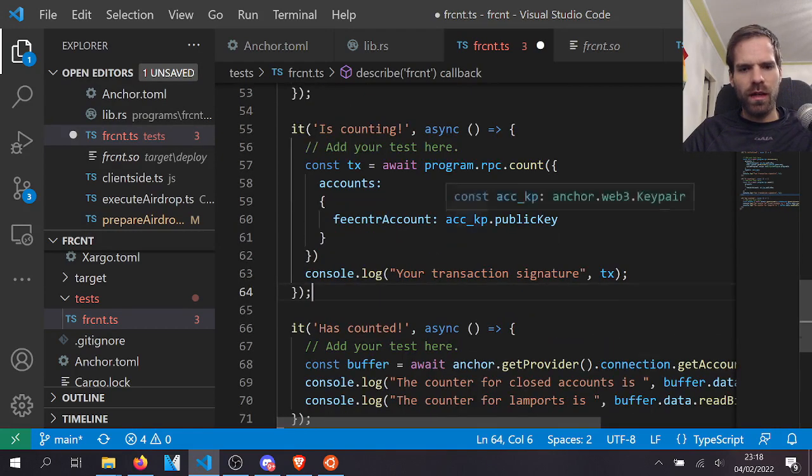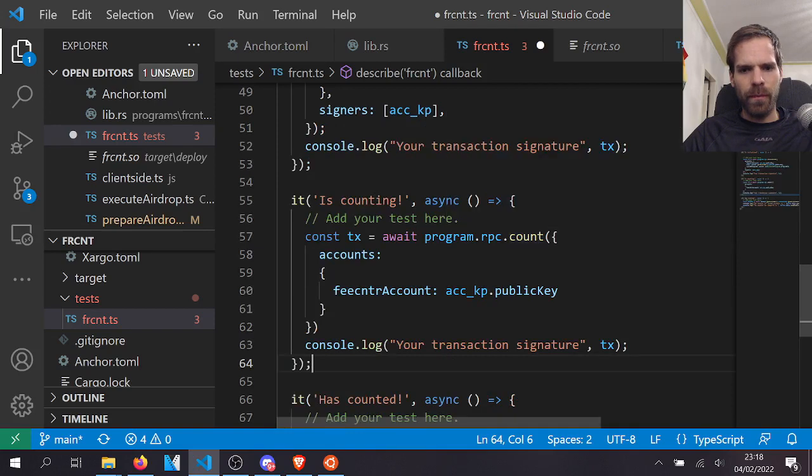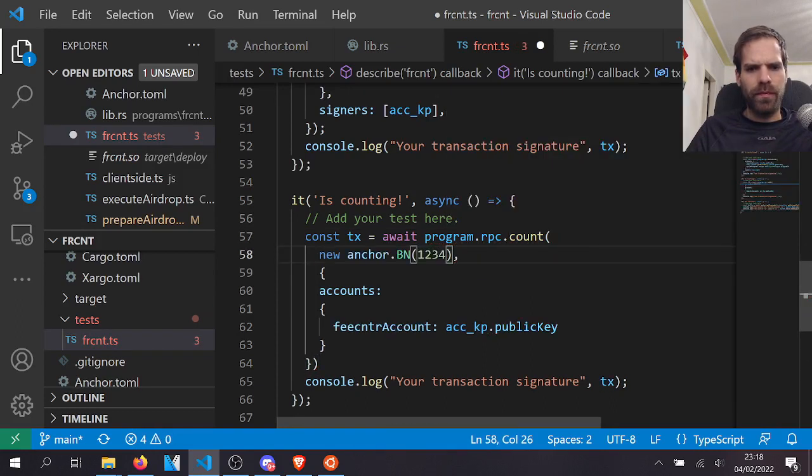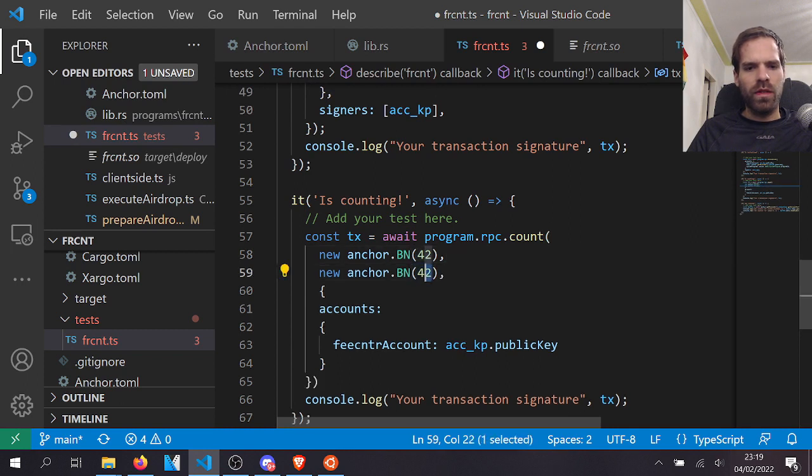And in this count, we also provide the arguments now. How does that work? So the args first, big number. So we closed 42 accounts and redeemed something Lamports. I didn't count zeros, but let's see.